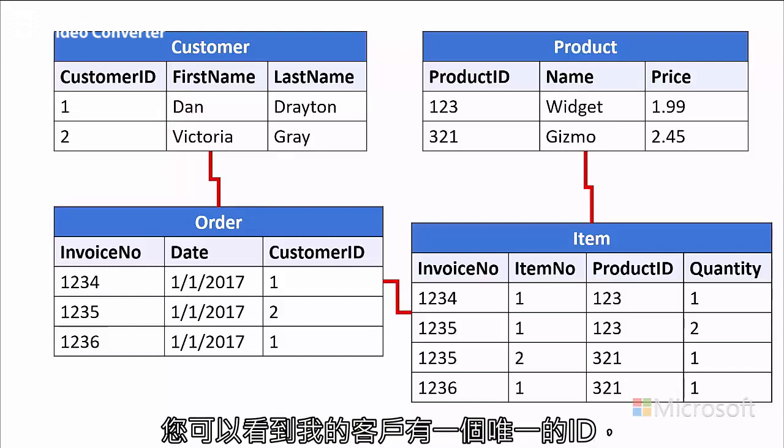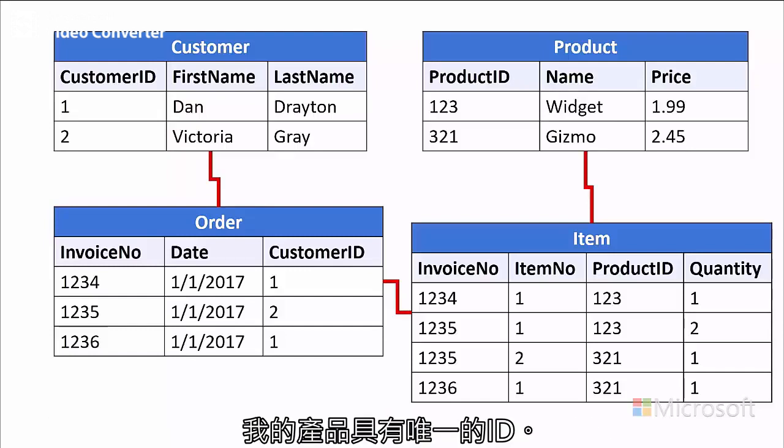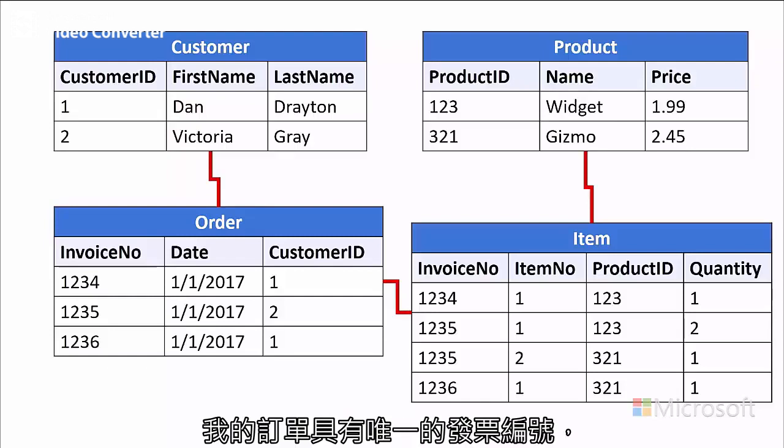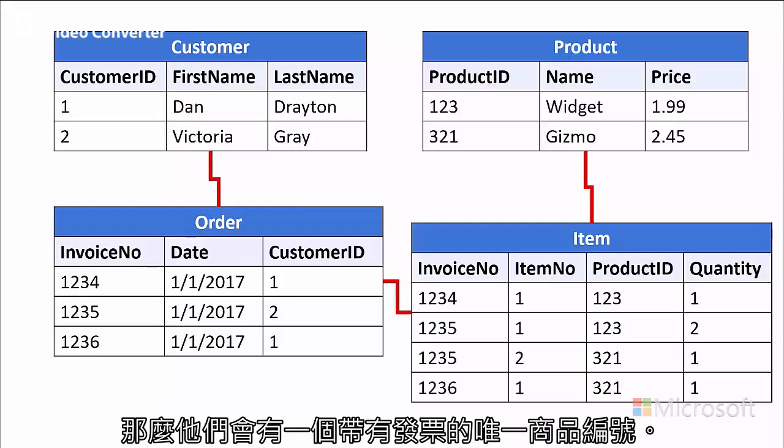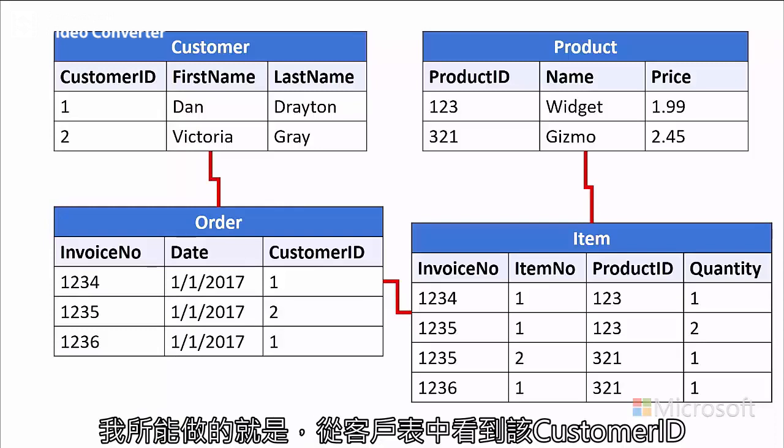And then we've got our orders and our items. And you can see that we've used relationships between foreign keys in our order table. For example, there's a customer ID foreign key in there that matches the primary key in the customer table. So that's how we make that relationship between those two things.